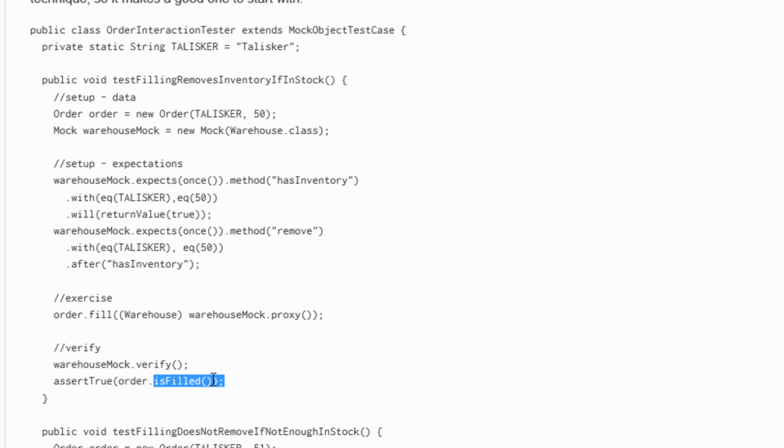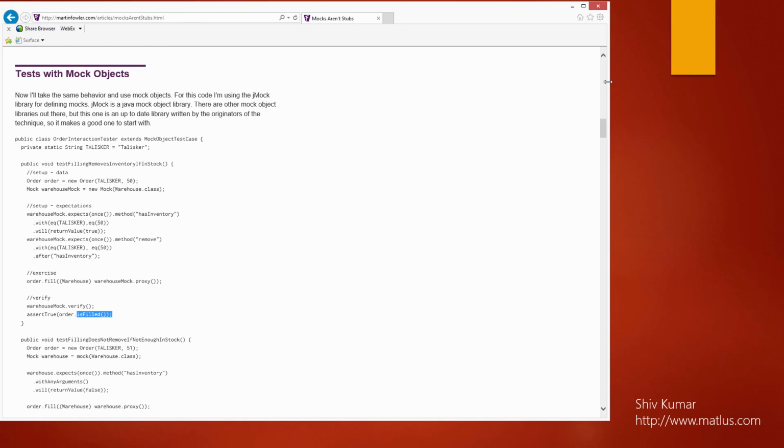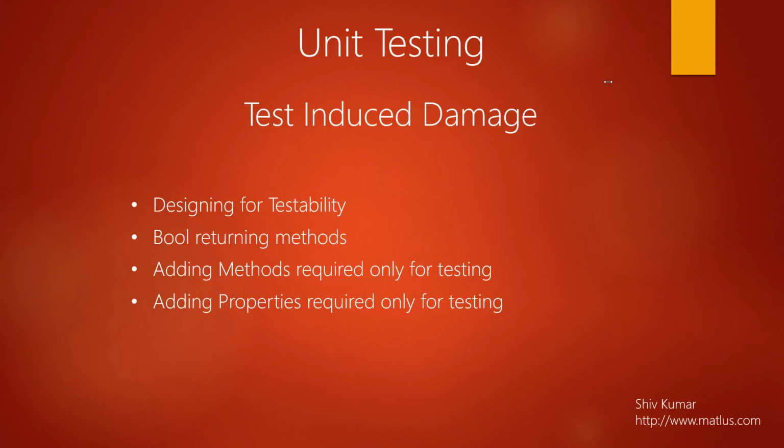So bool returning methods. If you have a bool returning method, it should be an actual bool, such as is leap year, or some method like that that truly requires to be a bool returning method. But I always suspect bool returning methods. The moment I see a bool return, I'm checking to see what it is doing and do I need it to be a bool.